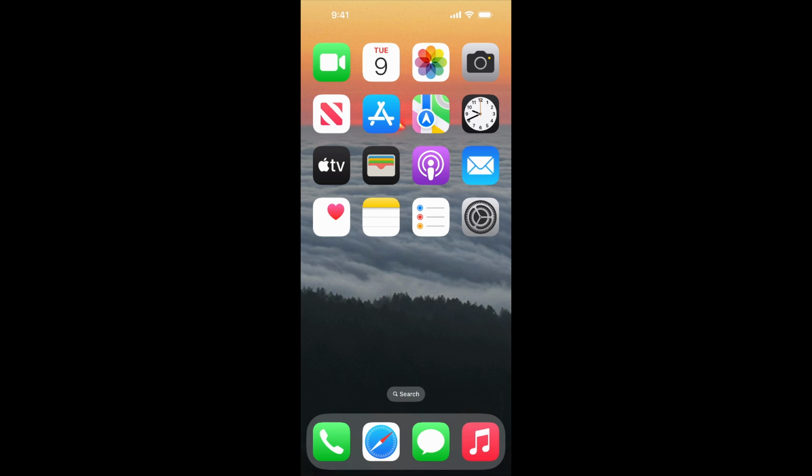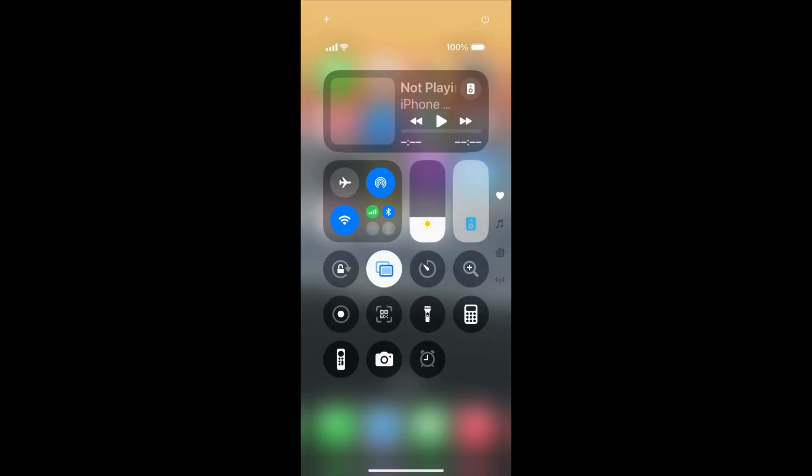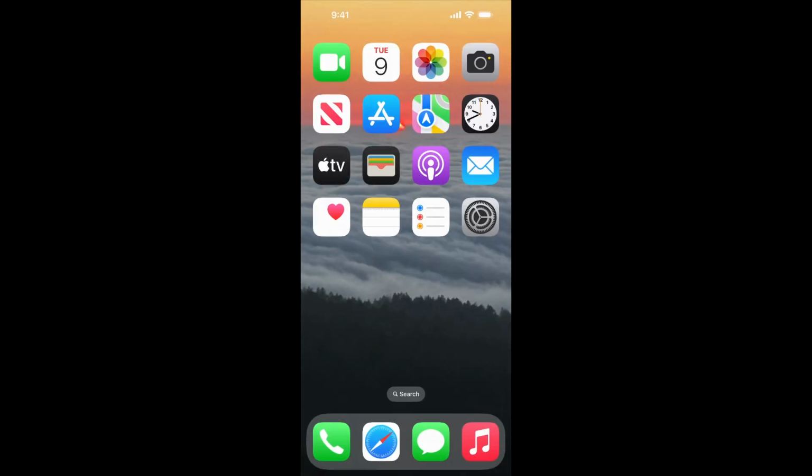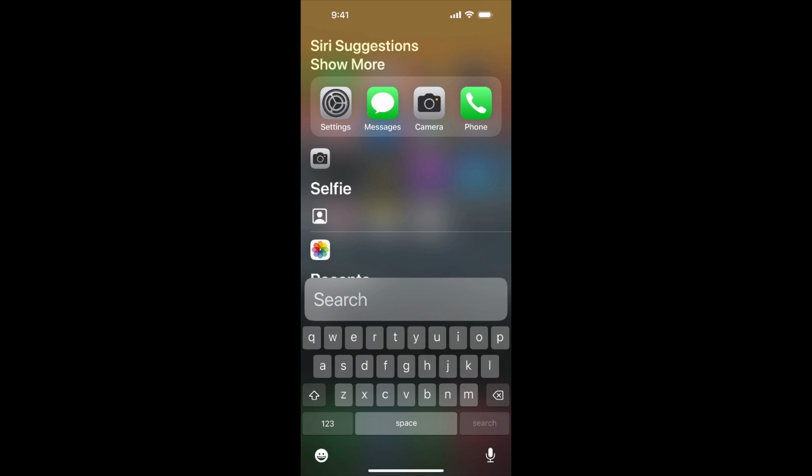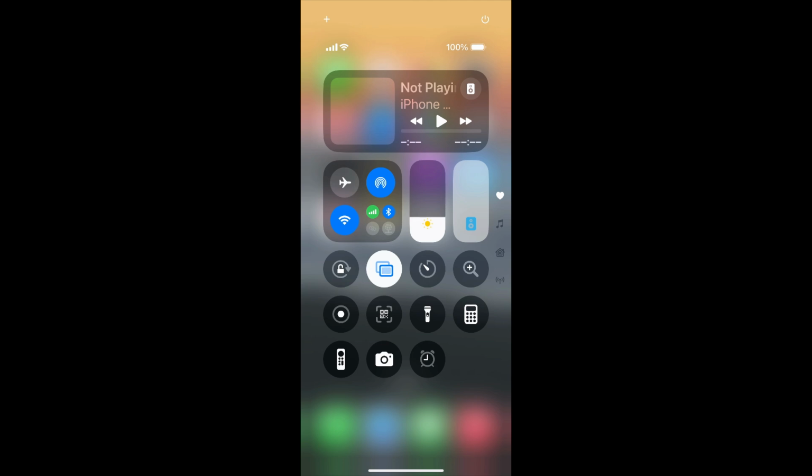To get started, the first thing that we're going to remember is that to get to Control Center, you're going to start by swiping from the very, very top edge of your physical iPhone screen and then pull down. So we're starting kind of above where you can see the battery icon, and we're just going to swipe down top right. Some people will accidentally not go high enough into that top right corner, and when they pull down, they get search instead, and that's not what we wanted. So once we pull down from the top right hand corner, we're going to get to Control Center.